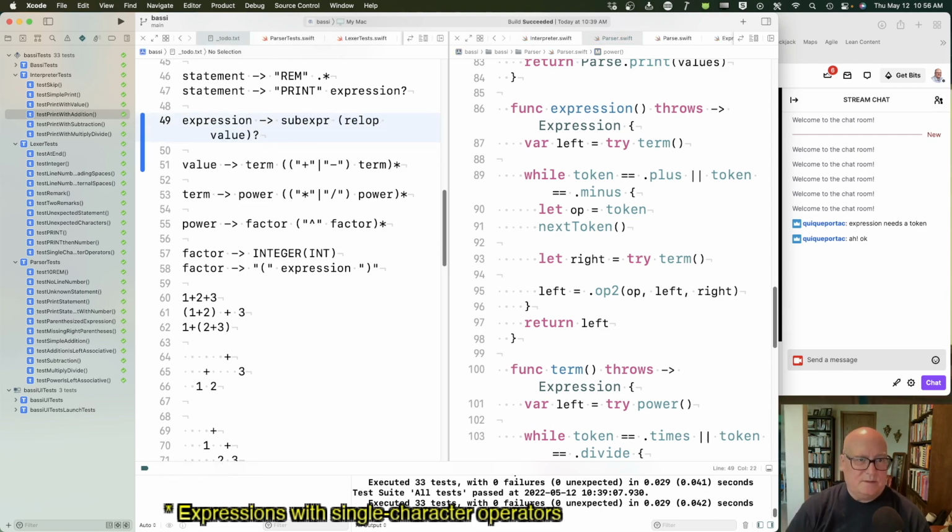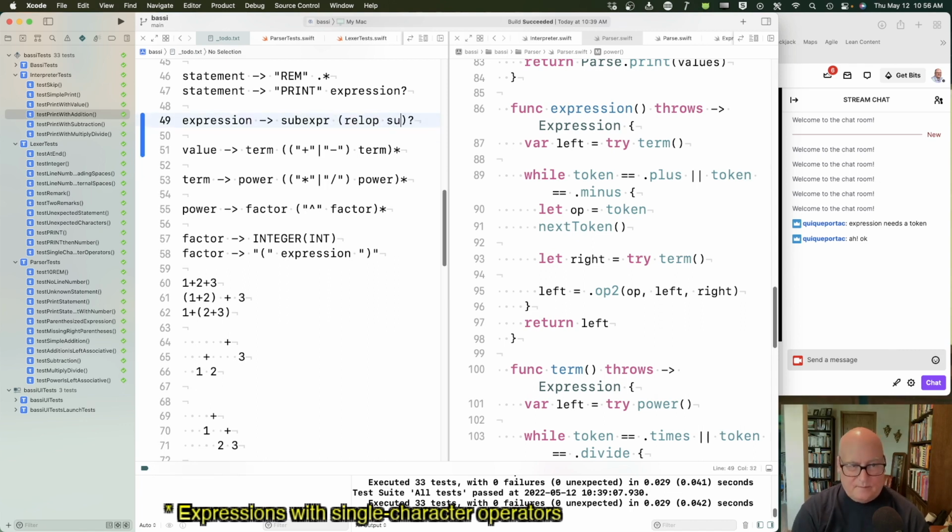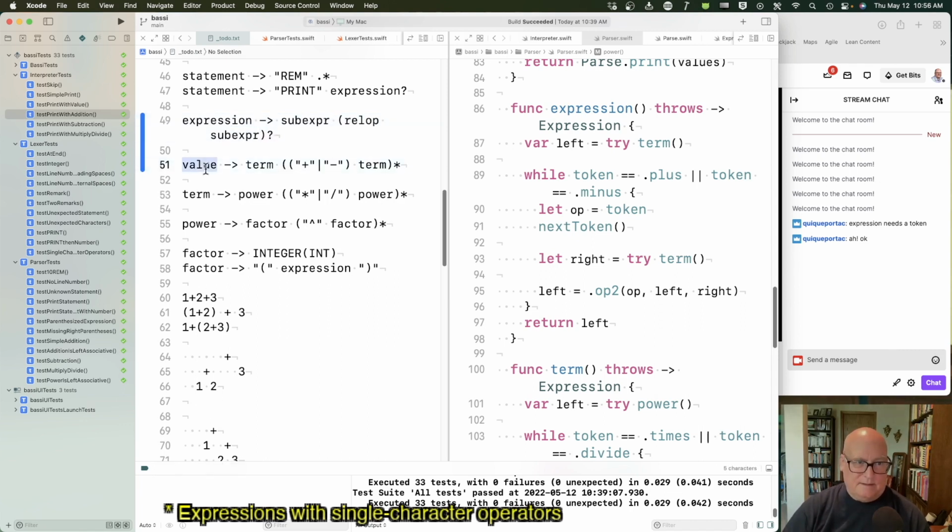Well, let's do sub-expr, which is not very great either, I'll grant you. Maybe it's numeric expression. We'll leave it for now. Okay. All right. This means we extract out sub-expression.